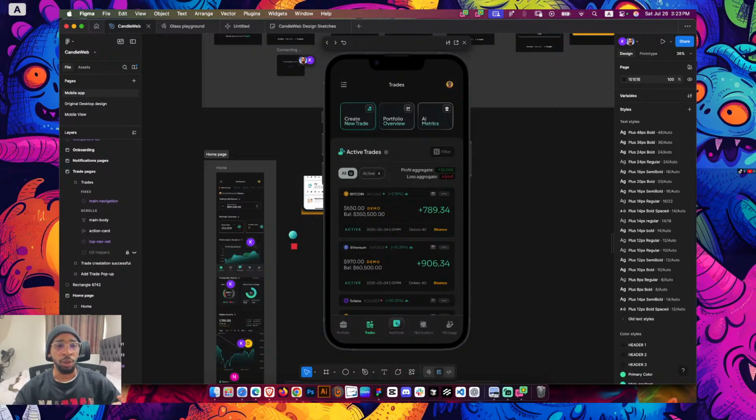So yeah, this is exactly what I wanted to do. I want the user to have more information about their trades or what the AI is doing. And then the AI metric is simply just to tell the user, okay, this is what we are considering. This is what has been influencing our decision so far. And if it's useful to you, then fine. If it's not useful to you, it all depends.